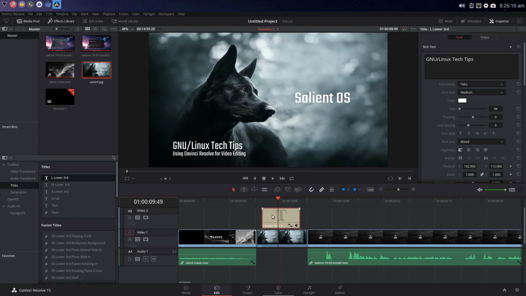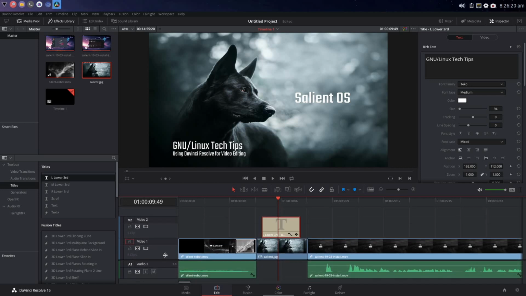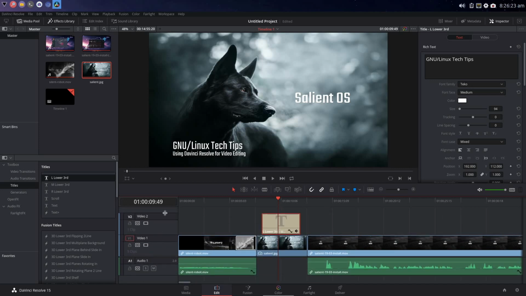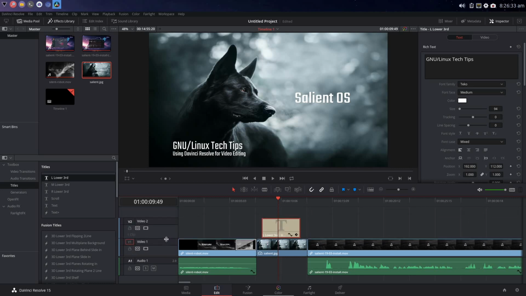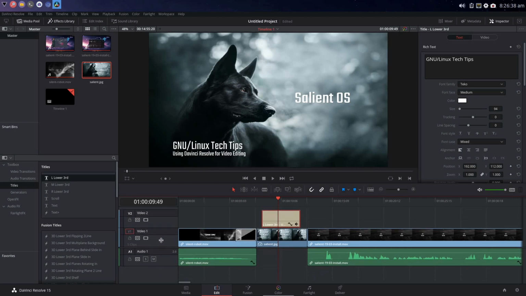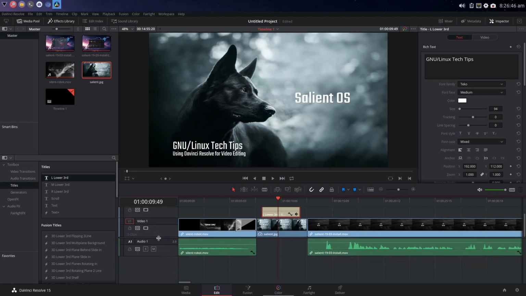So what we can do now on this item here, this double bar here in the middle, that's the center. You can drag that up and down to create more room. You can click on the top of these and you can drag them down if you want to lower them. So you can actually take the previews away or make them smaller if you need to. So it's all adjustable. The GUI is extremely flexible in that way. But this bar is the main center bar that differentiates between the video and the audio, and you can grab that and you can move it up and down.